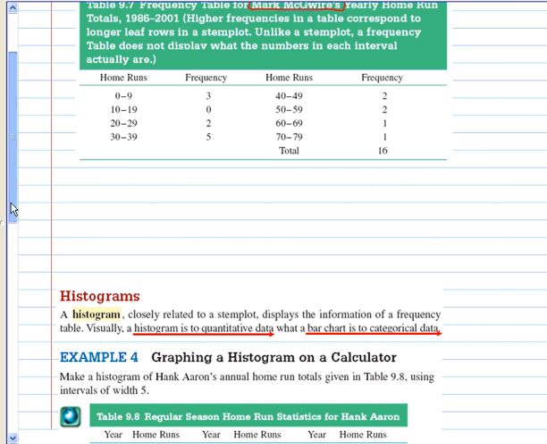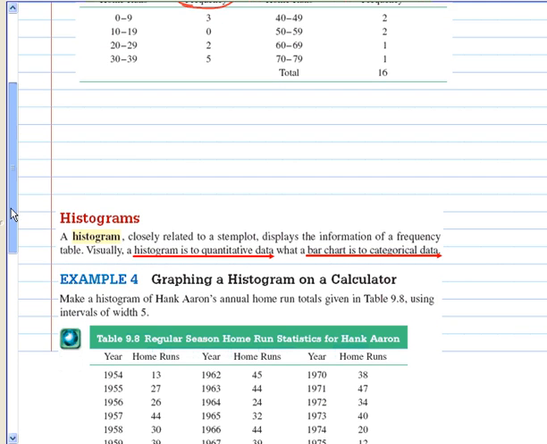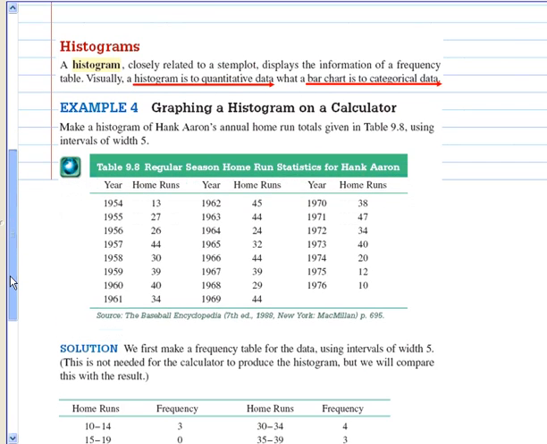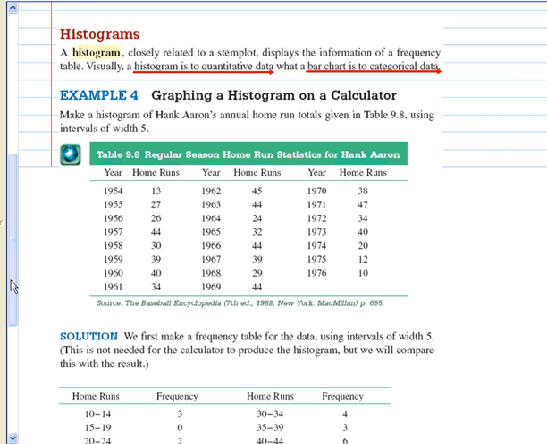So we have the categories of between 0 and 9, 10 to 19, 20 to 29, so the units, the 10s, the 20s, the 30s, etc., and how frequently he fell in that category: 3 times, 0 times, 2 times, 5 times, etc. And so, from a frequency table, we can create what's called a histogram.